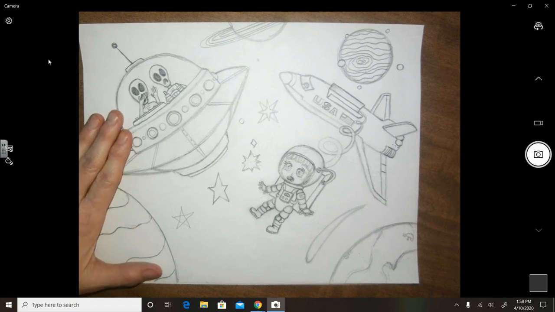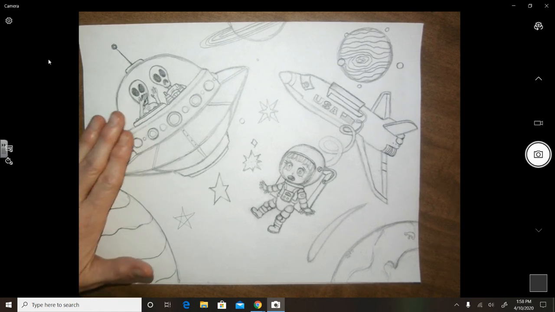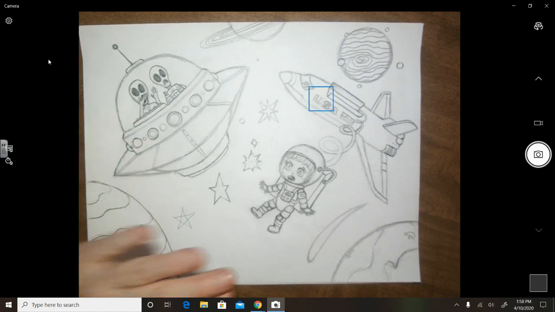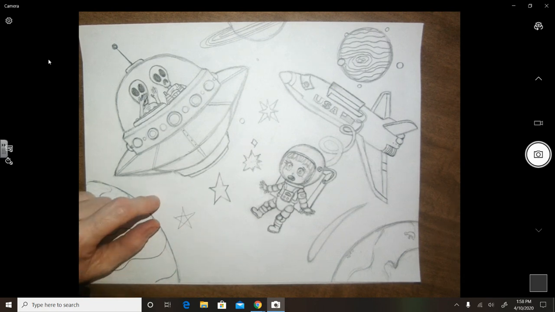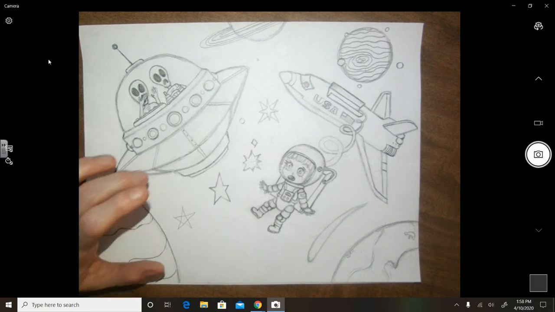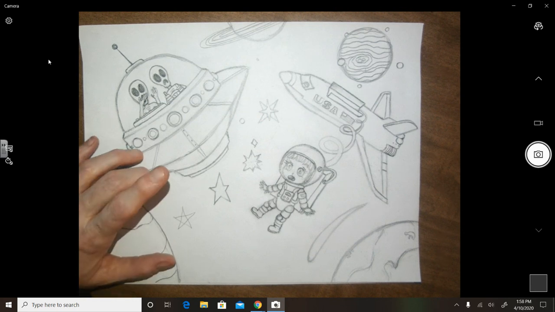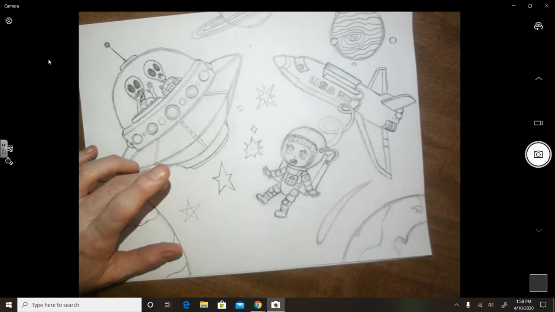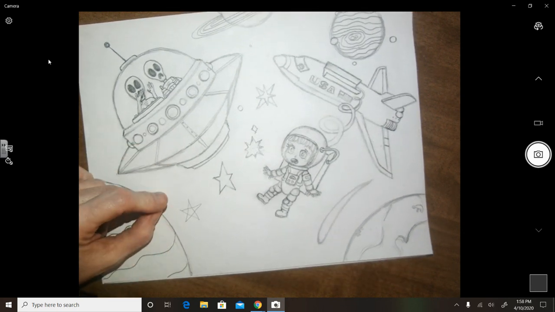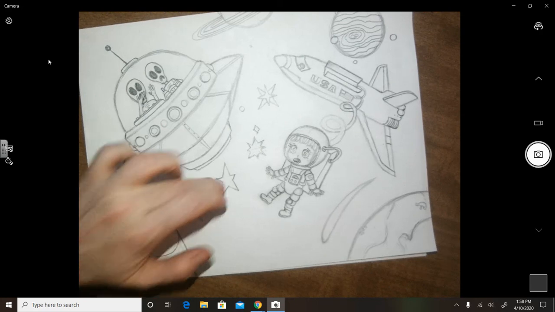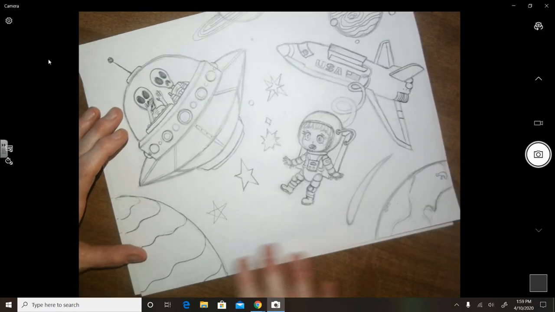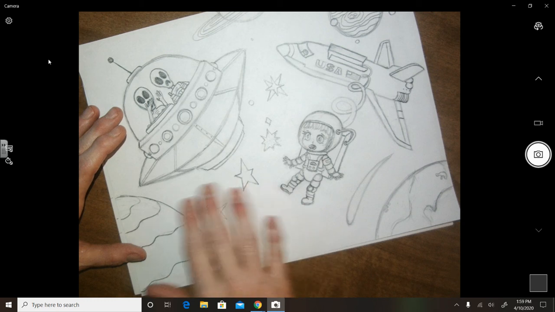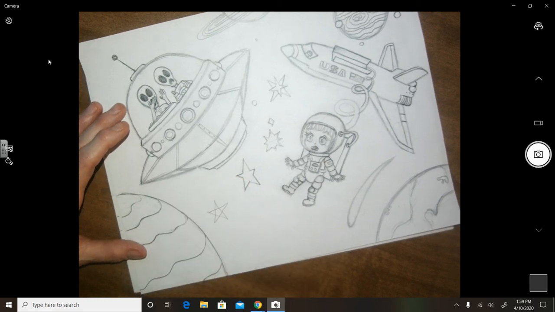Please finish your drawing. Don't forget and remember, this is not finished though. I still need color. Look, I need to color my sky. I need to add black and blues and purples. And I highly suggest coloring with crayon for your sky. I would color all my stars and planets first, and then I would do my sky last, with crayon, and do it really lightly, okay?